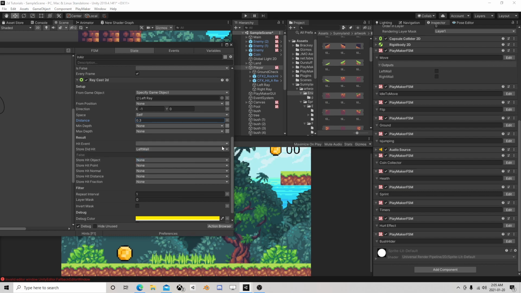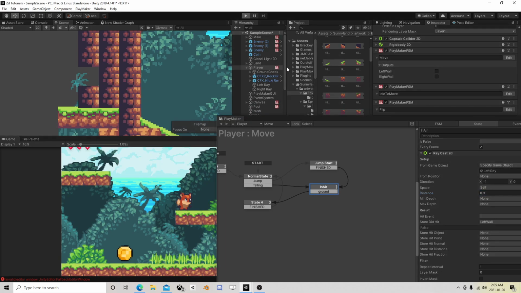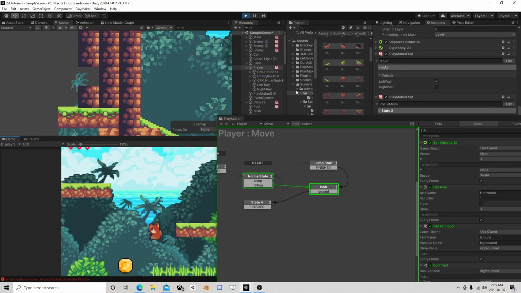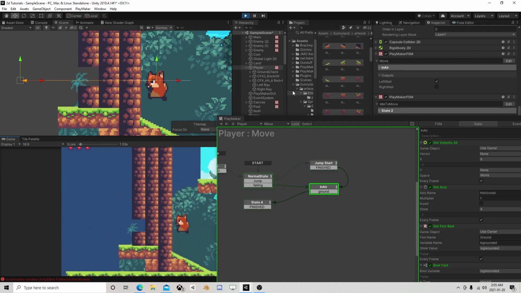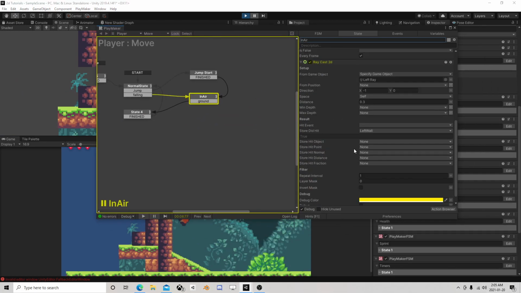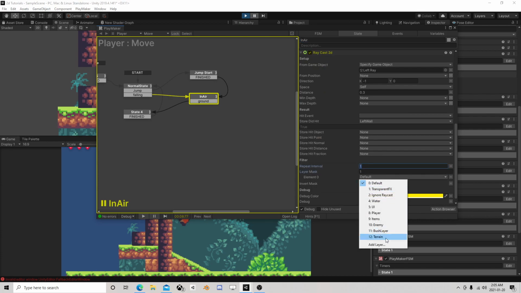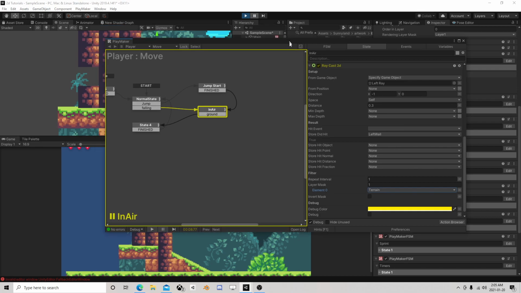Store did hit left wall. Alright, let's see if that's actually going to hit. I did not put the mask to it, so it'll probably hit the player. Yeah, totally hitting. And let's throw a mask to it, to terrain.